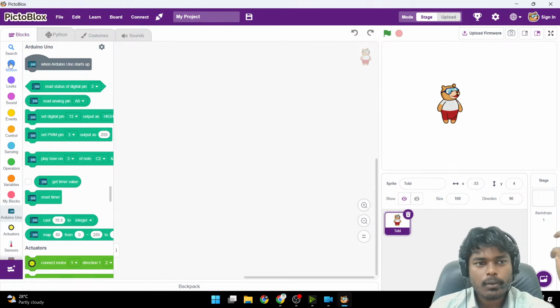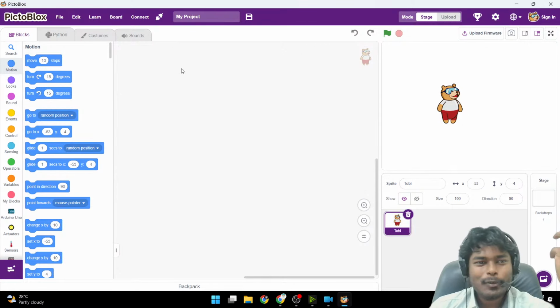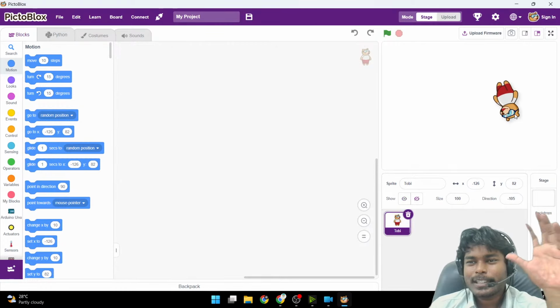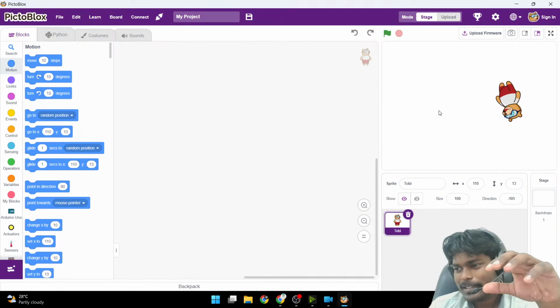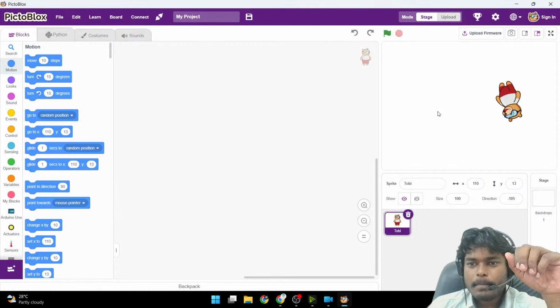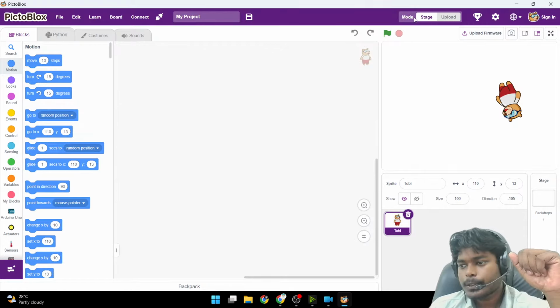We can move this cartoon character 10 steps, turn it clockwise, anti-clockwise. You can glide it. So these are the things which kids usually do, but we are not kids. Right? So right now, once we click on this board, we have selected Arduino Uno. Now we have to go to this mode option.